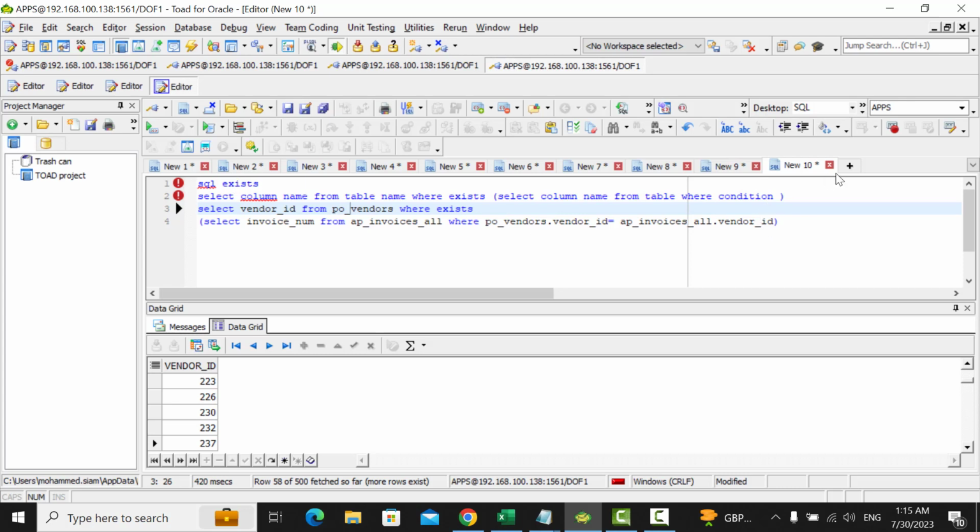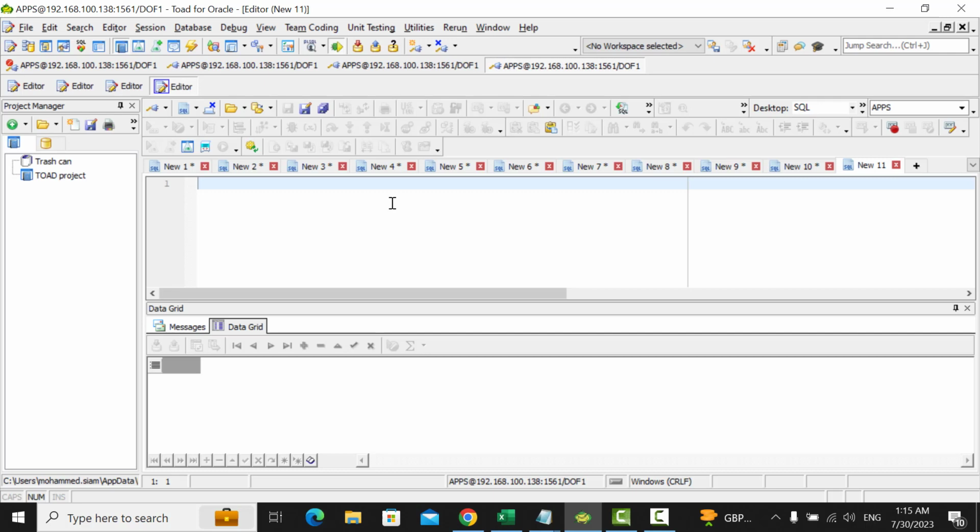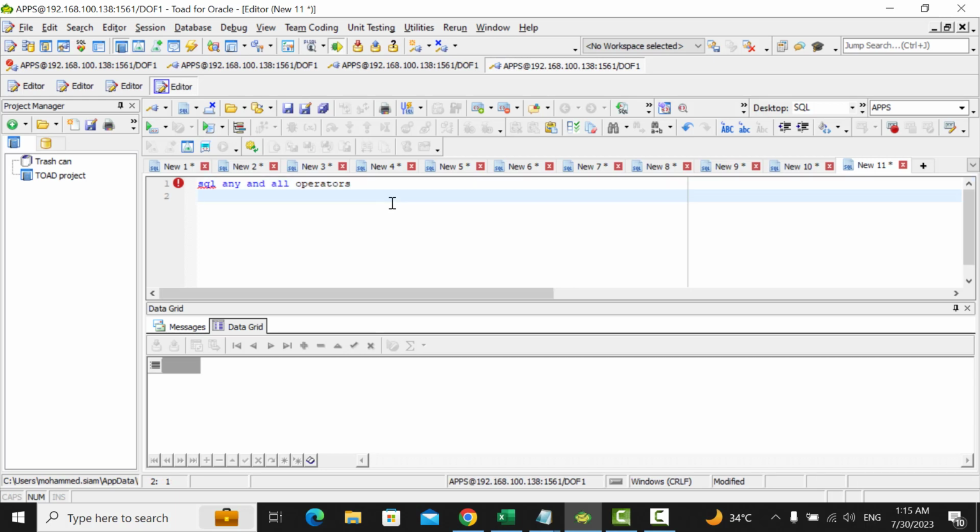The second one is SQL any and all operators. SQL any and all operators allow you to perform a comparison between a single column value and a range of other values.